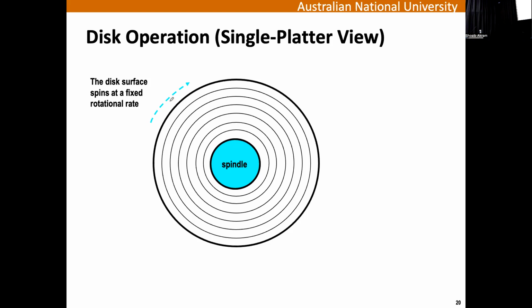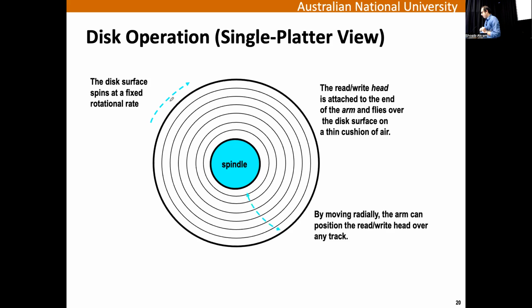So the rotation, remember, there is a rotation. One aspect of accessing a disk is rotation, rotational latency. And now, by moving the arm, you should have this picture in your head. You can access any sector by using the combination of rotation and the actuator moving the arm. So now I'm going to demonstrate the arm movement.